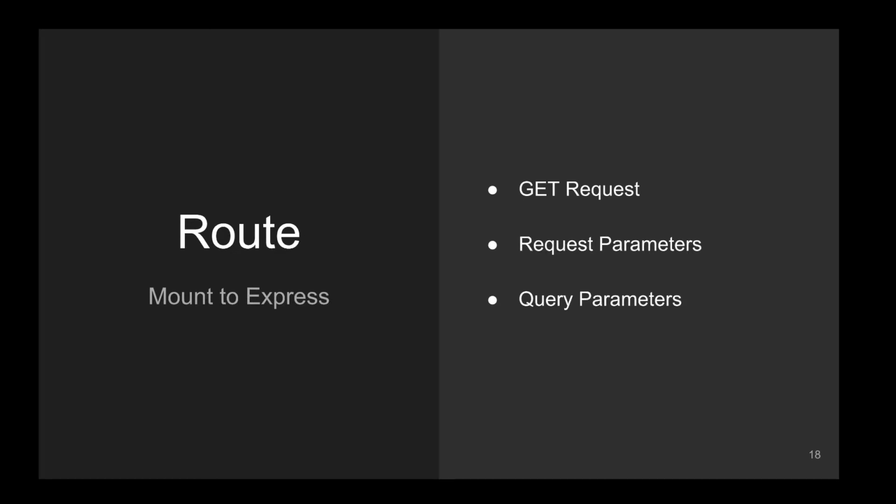Now, let's get on to something more interesting. We're going to create our first API endpoint. And API endpoints are usually set up with HTTP verbs. So you may have heard about something called a GET request. And what that's essentially doing is making a call to the server with the GET keyword, and the server's responding with some content. We'll also talk about a couple of other attributes in that request called request parameters and query parameters.